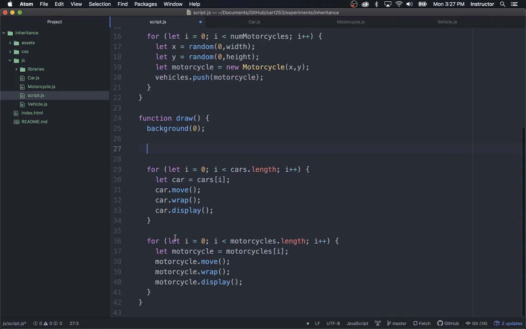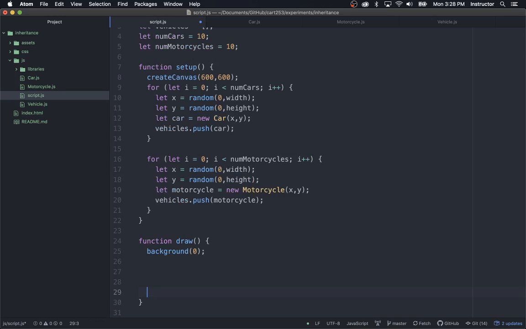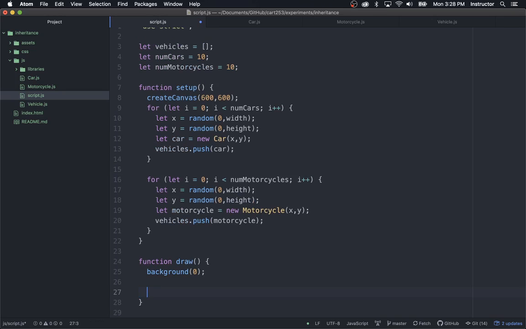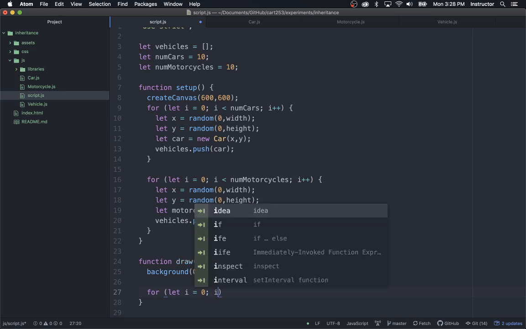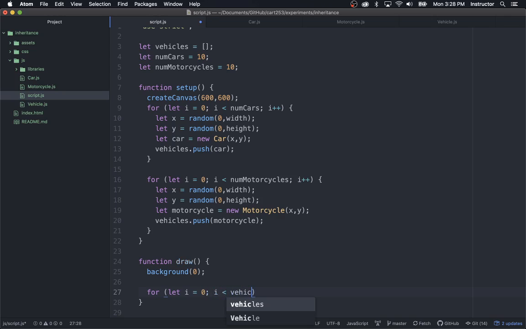So instead of all of this, I'll just delete this. All I need to do now is, I've got one array, and I can say, let's go through the array of vehicles. So for i is 0, i is less than the length of the vehicles array, which is 20, we know. i is going to go up by 1 each time. Goodness me, got to work on my typing apparently.